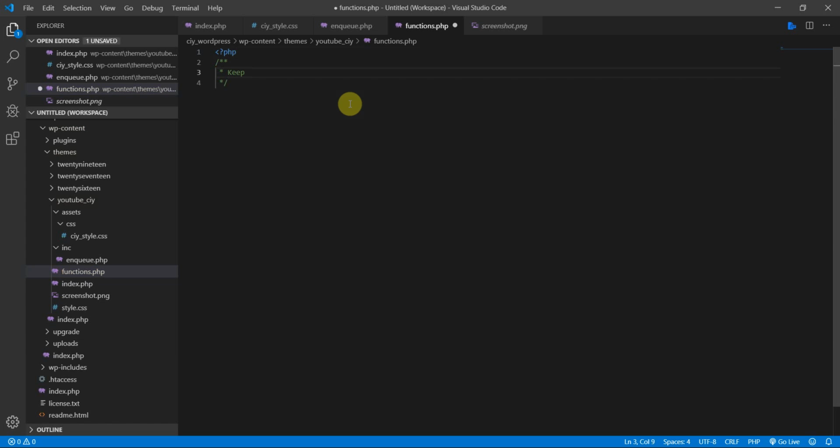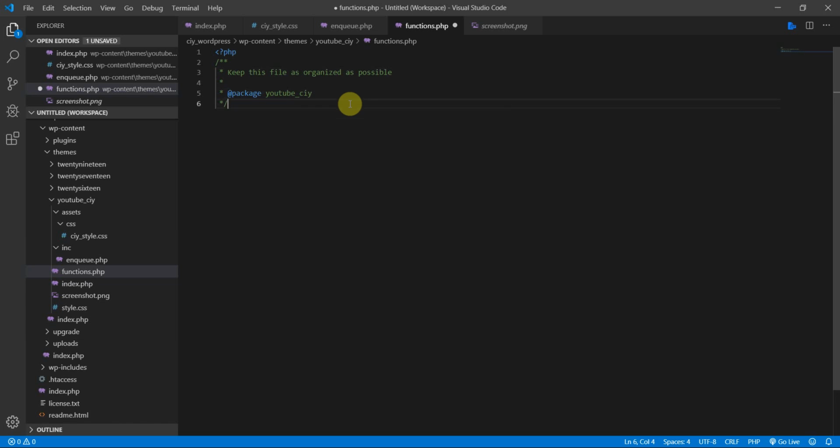That way, it's much easier later to find a specific function, or if someone else comes in, that person will have a much easier time to read your code and find a specific function or make any changes. So I'm just going to write that: keep this file as organized as possible. All right, and then throw in the package. Now you don't have to do this, as I said earlier.